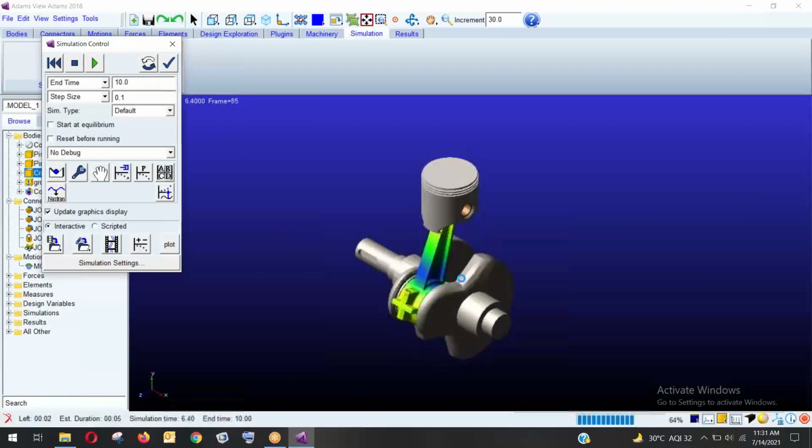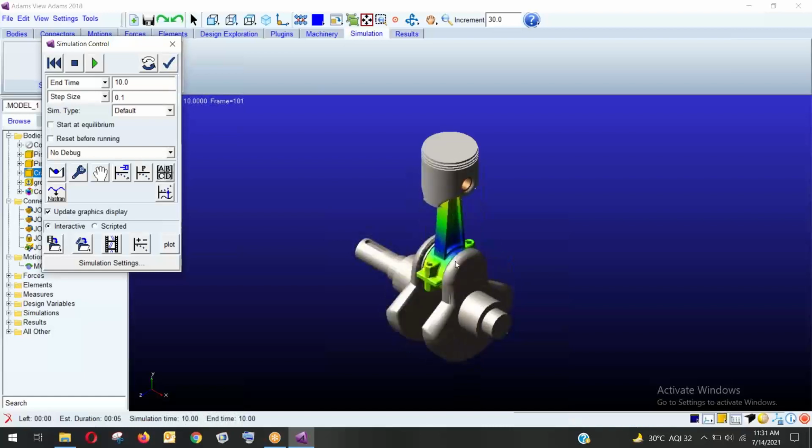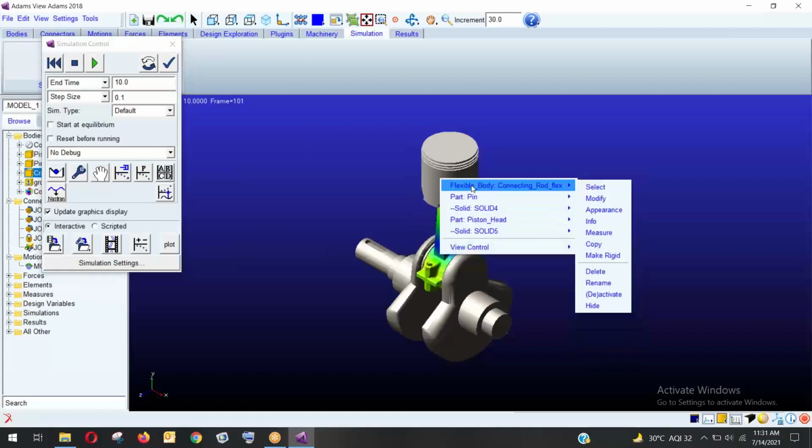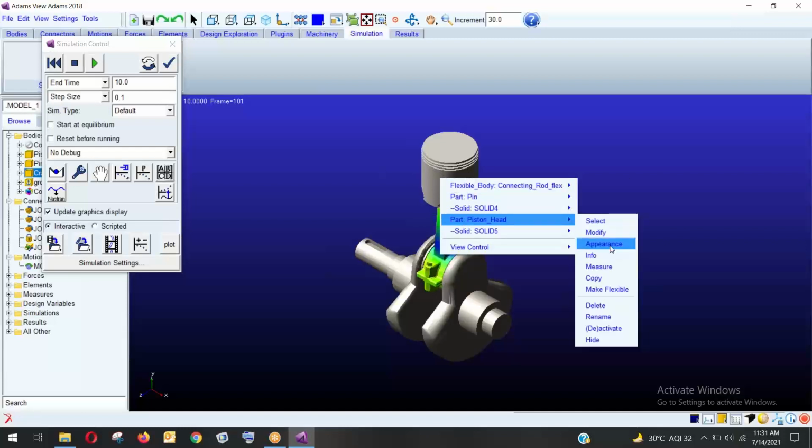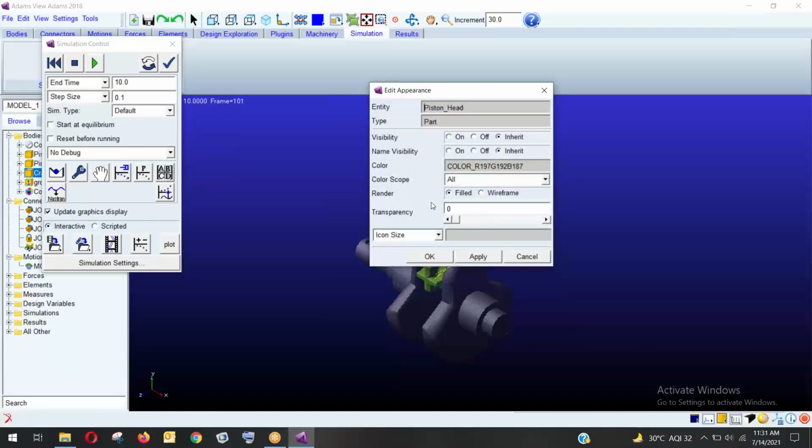You can see over here there is some amount of stress being applied. If I hide the piston cylinder and piston head, I will change the appearance and make it a little bit transparent, let's say 80%.